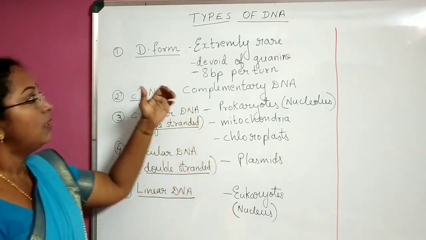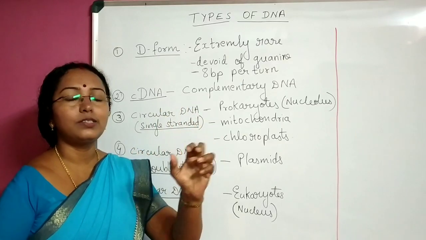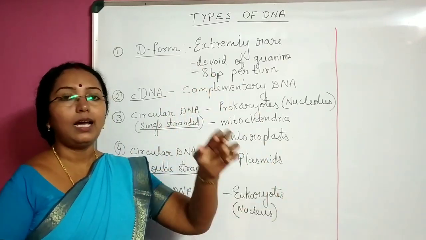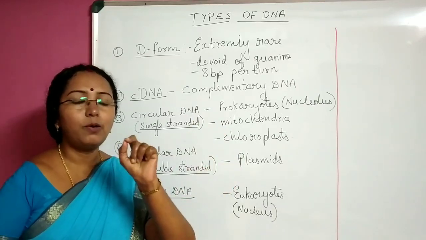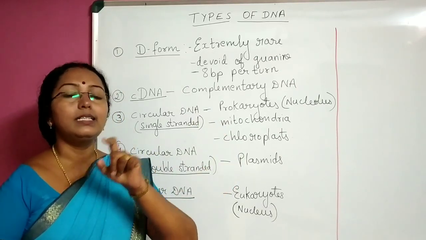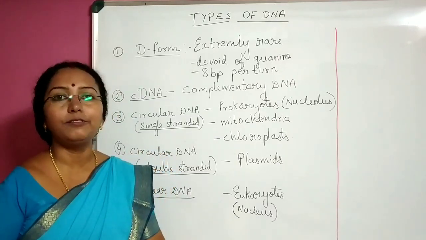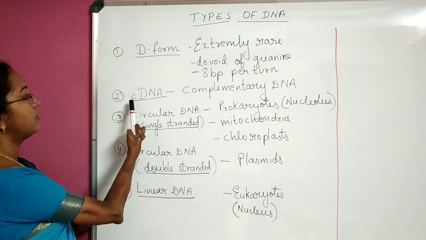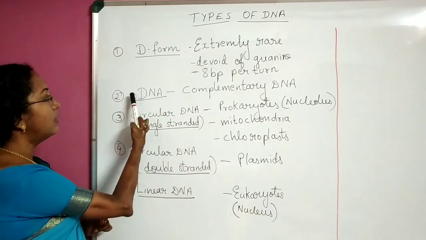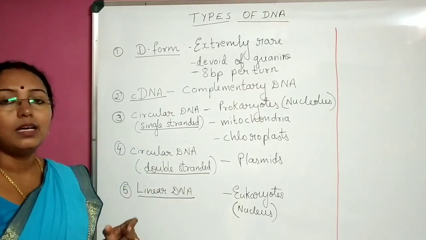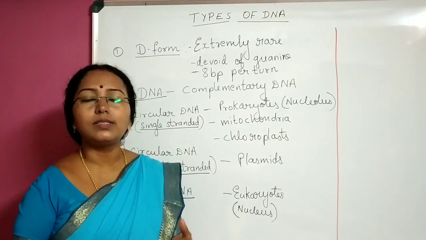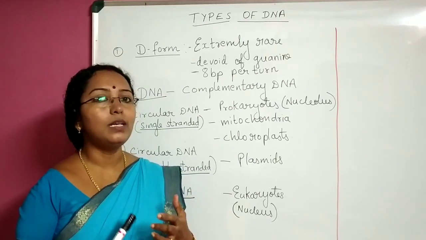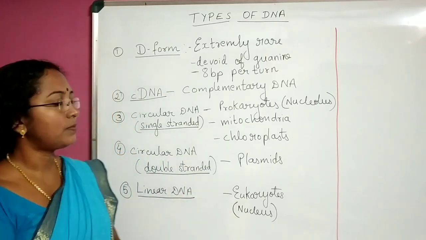Now having completed those alphabetical forms, that is A, B, C, D form and Z form of DNA, I also told you that when you write a small letter c and then DNA, it is different from the capital letter C DNA form. So what is that small c DNA form? It is written like this, cDNA. Here, the small letter c represents the complementary DNA. So what is that complementary DNA? And how does it differ from the normal DNA? Let us look into that.